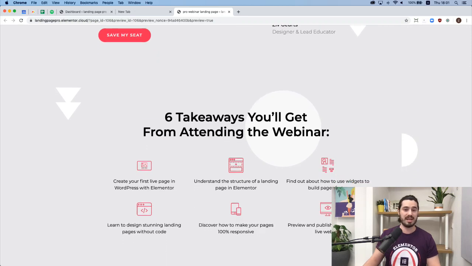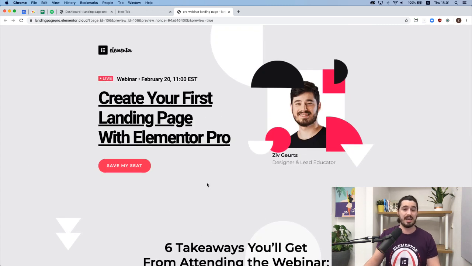Basically, Elementor is really a great tool to create landing pages. It is an advanced page builder. It allows you to build entire websites page by page with your own custom design. It's drag and drop, meaning that you work directly on the page. You can see the results in real time, exactly the way that your website visitors would.